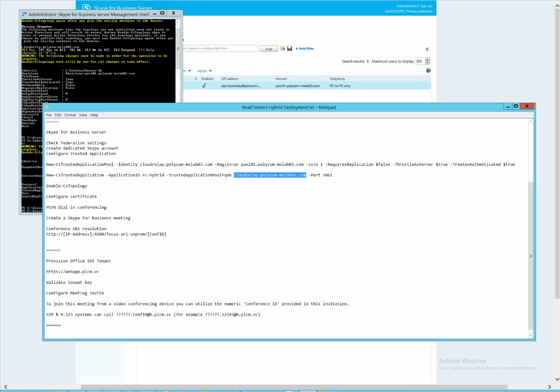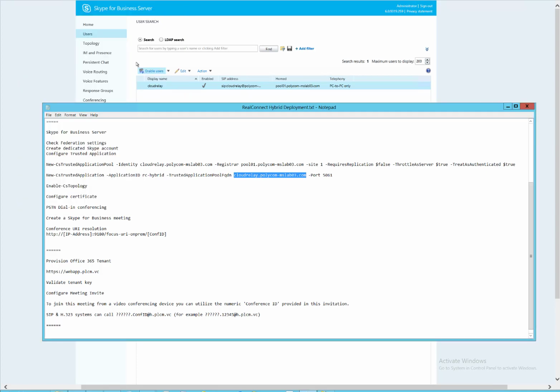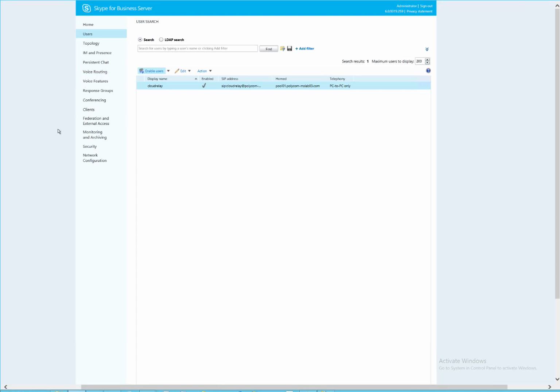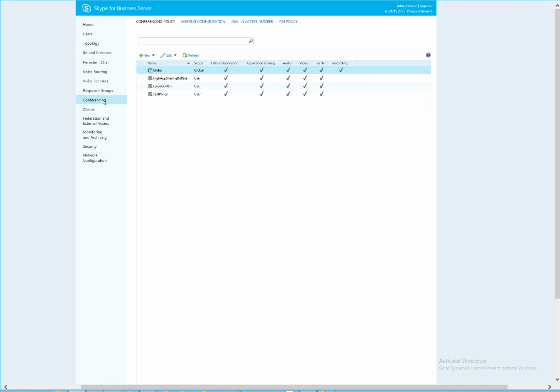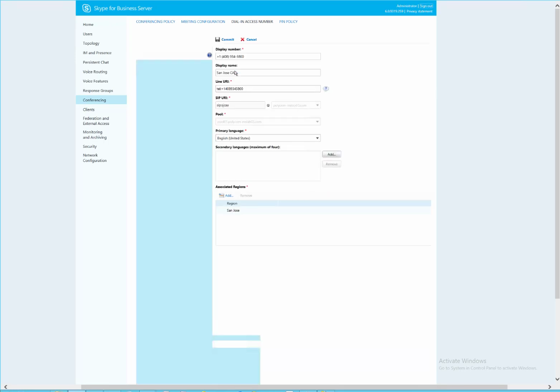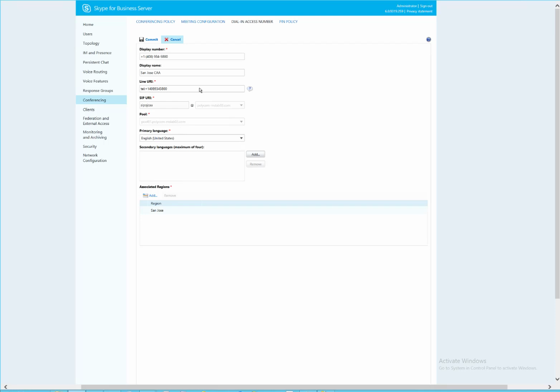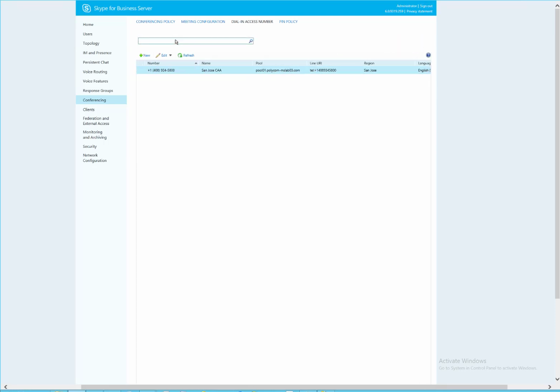Let's go back to our notes here. The next thing we're going to do is check that we have dial-in conferencing configured. Now, this is something that may typically be deployed already within the environment. If we go in here, we can see very quickly whether this has been configured or not. If we go into conferencing here, we can see that there is a dial-in access number that's defined, which is good news, and we can see that's enabled on this pool here. So we do have a conferencing auto attendant defined and PSTN dial-in conferencing enabled.